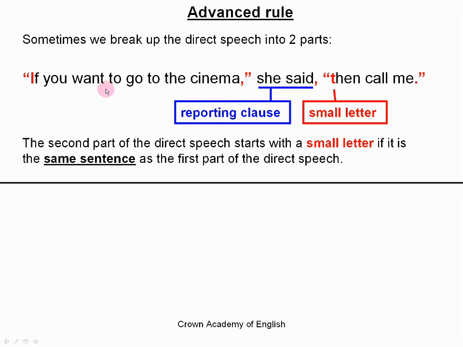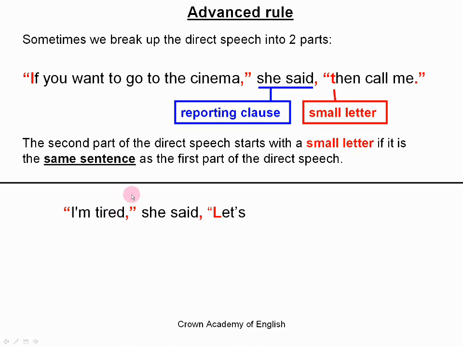Okay? Because the complete sentence is, if you want to go to the cinema, then call me. It is the same sentence. So we write a small letter here. Okay? And as before, don't forget there is a comma here. And there is a comma here, okay, at the end of the reporting clause, and a full stop here. So this is an exception.